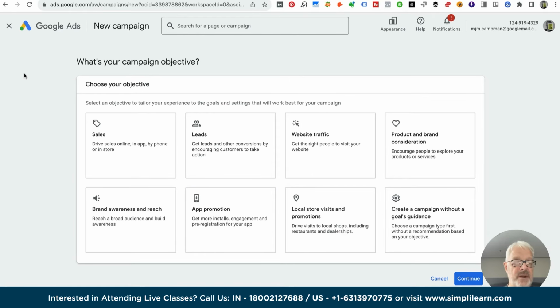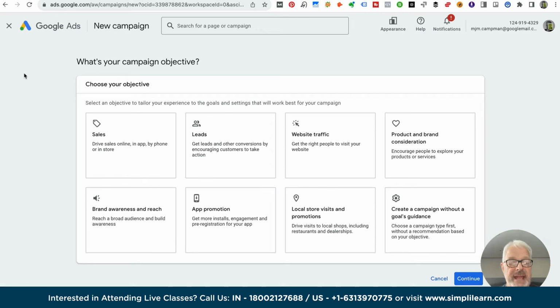So I can decide my campaign goal, I can set a budget, and I can pick a bidding strategy. So this is the beginning of your ad game. Here you state what you want. Do you want more clicks? Do you want leads? Do you want brand awareness? How much do you want to spend? What is your bidding strategy? Do you want to set it, or do you want Google to handle it? Do you want more clicks, more conversions? And when you start this process, you're on the way to creating your first ads plan.